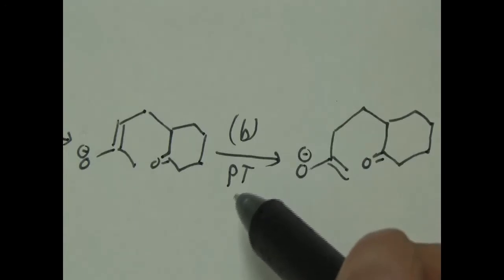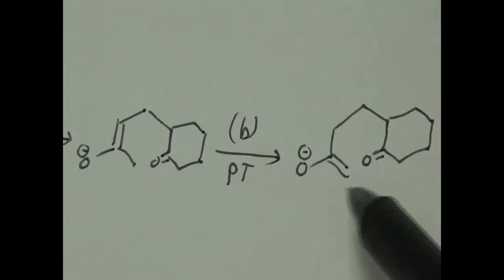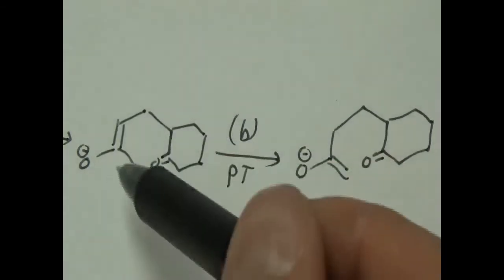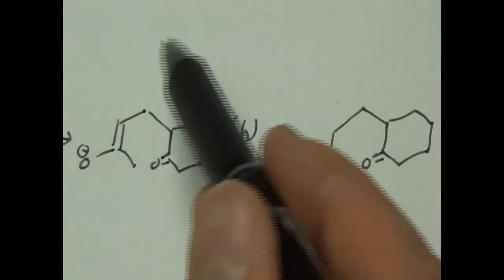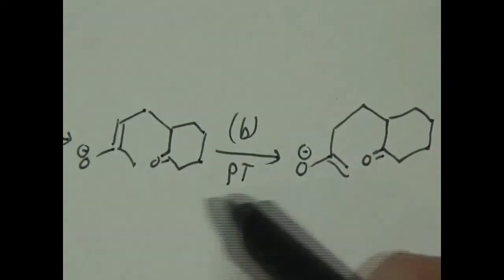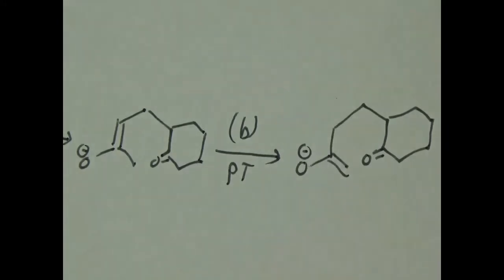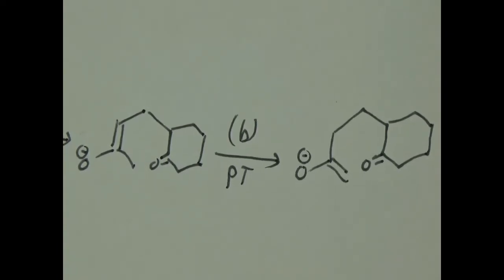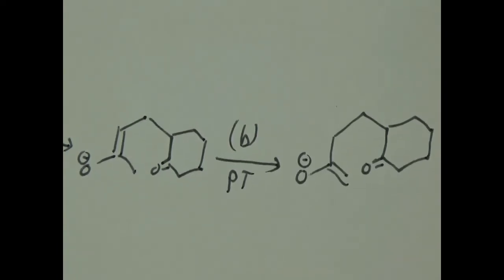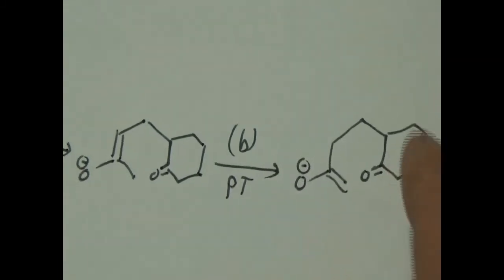Do we show mechanisms of proton transfers? We never show mechanisms of PT because the mechanism is really boring — it's just protonate one side, deprotonate the other. That would be a waste of ink, so we abbreviate that. PT is a 'non-mechanism' in a sense. We would just show: protonate one side with ethanol and deprotonate the other side with base — a two-step process. We just abbreviate the concept as PT.